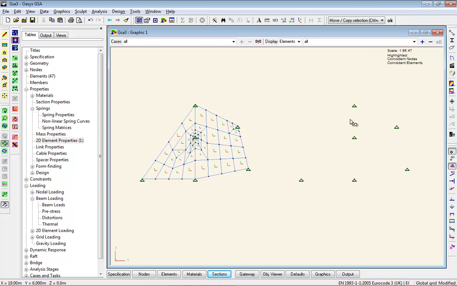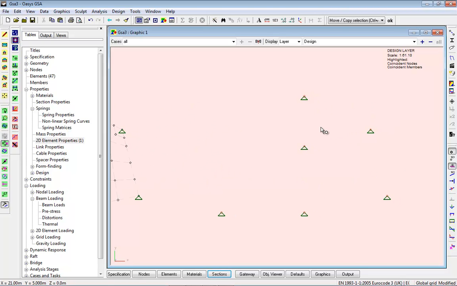Click that, and I'm going to mesh this right hand version instead. Now I want to change over from my analysis layer to my design layer, and the background changes slightly, and you can also do a Control-Alt-D to swap between the layers. To mesh this part, I'm going to use an auto mesh, and meshing is defined by lines, areas and regions.